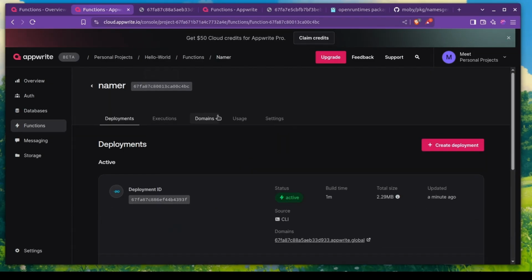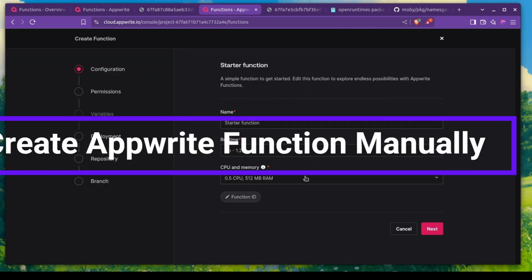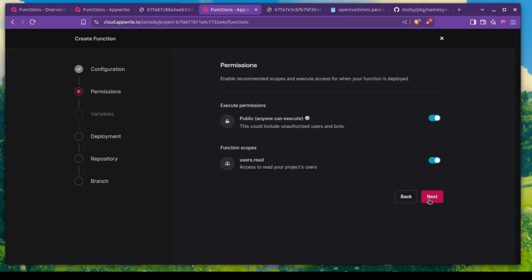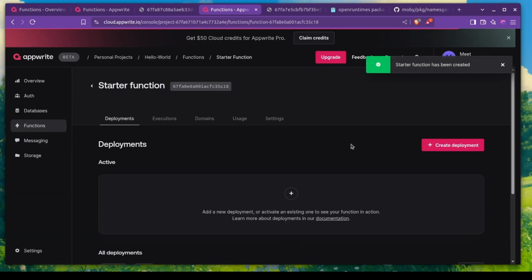Now we saw how to deploy it from the CLI. Now we have not seen how to deploy a function manually, so let's connect it later and create a function. There are a few other ways we can deploy the function, which is using the CLI that we saw.